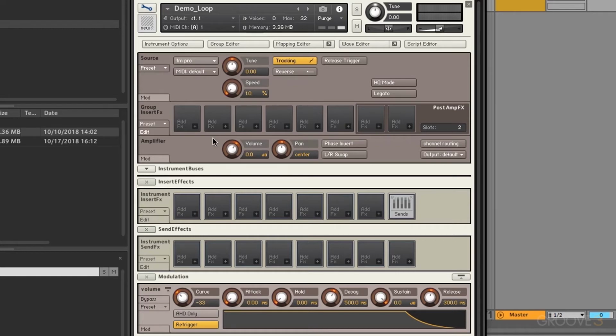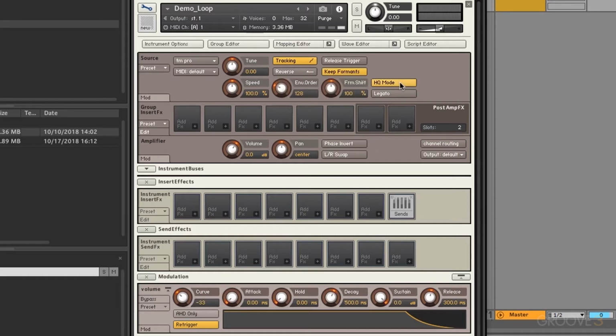But it has some of the basic controls from the previous modes like speed, tune control, tracking, and reverse. And actually for now we can reset our speed to 100. So I just press Command on my Mac or Control on a PC and click on that parameter. But this mode also gives you some more advanced controls whenever you go and enable this high quality mode.